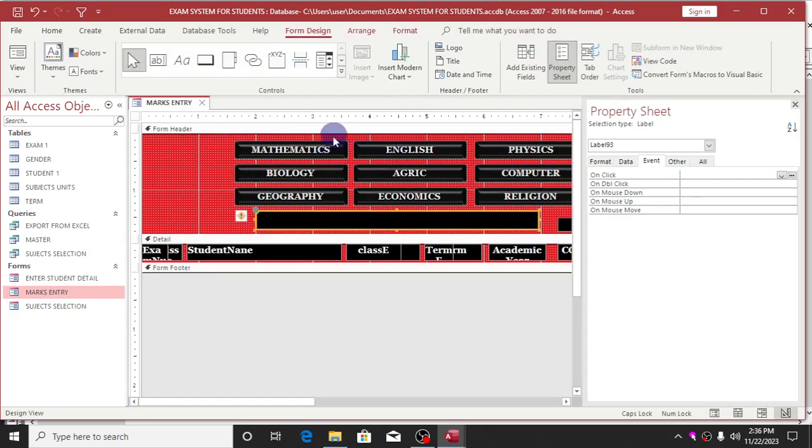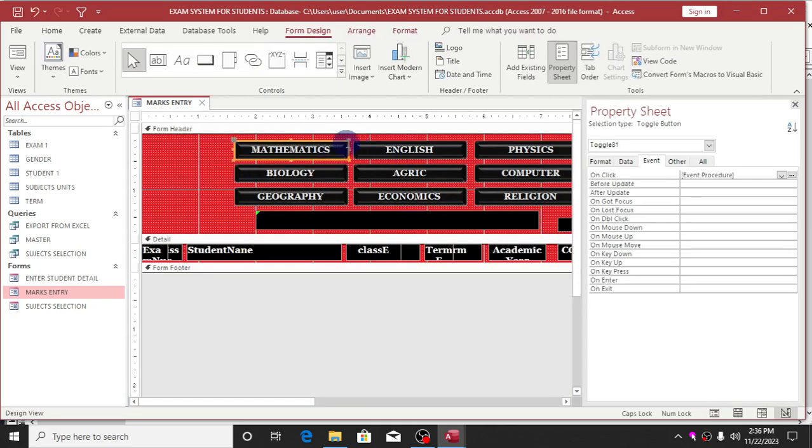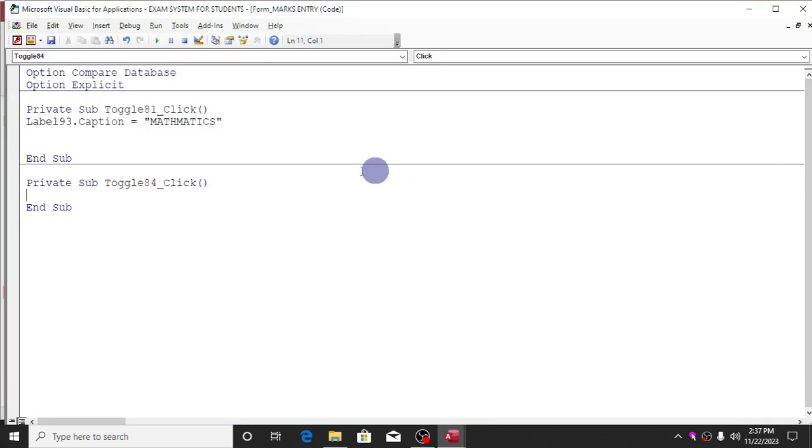We'll now come back to the same one here. You click on English. When you now click on English, you double tap. Then you come to events. Go to this place, event procedure. Then you click these three dotted buttons. So this one, you can copy like this with Ctrl C, put it here with Ctrl V, and here you can now type English. This is what I do in English.